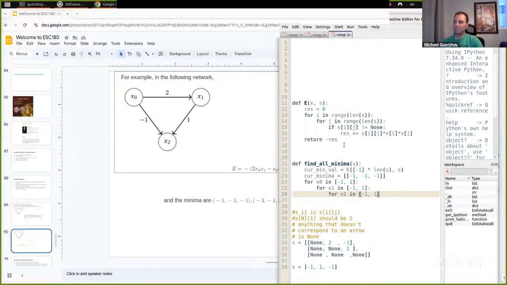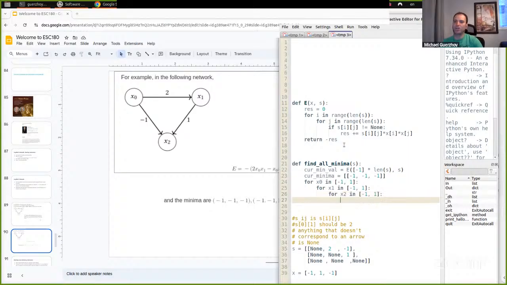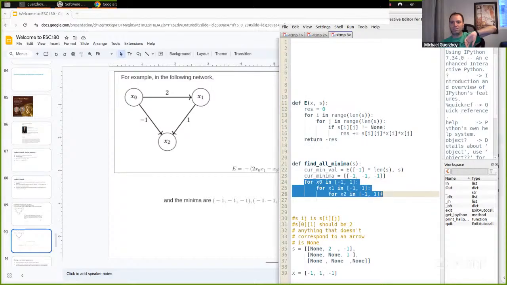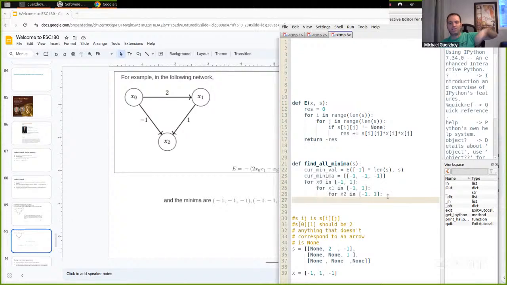This is the usual pattern for saying I want all the possible x0s, all the possible x1s, all the possible x2s. So that's just how you do it with a nested loop. If you have questions, I'm happy to answer, but that's just how you do it.